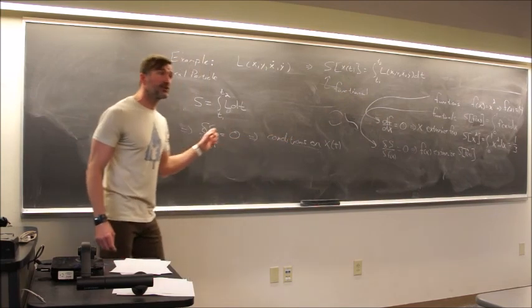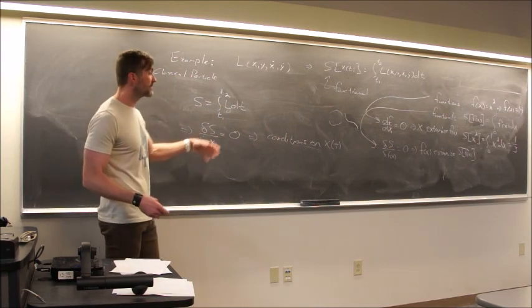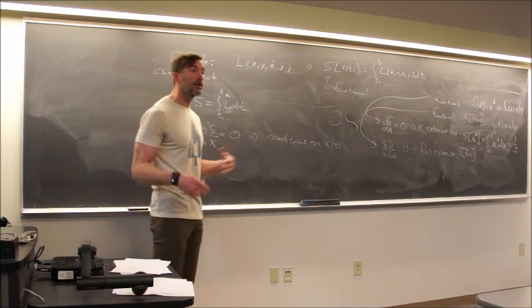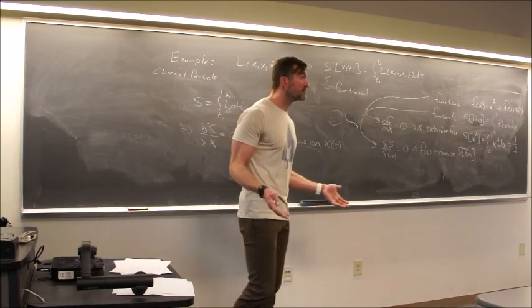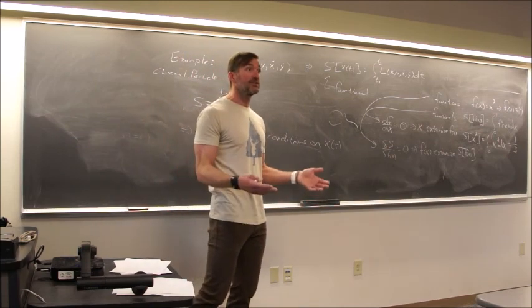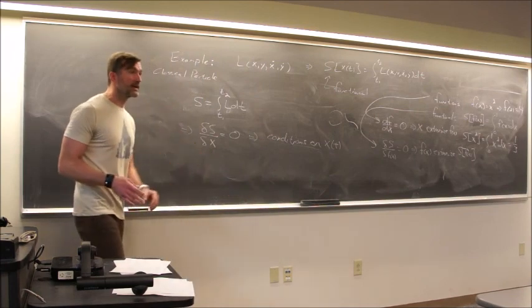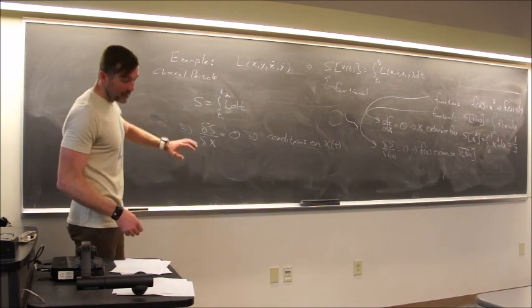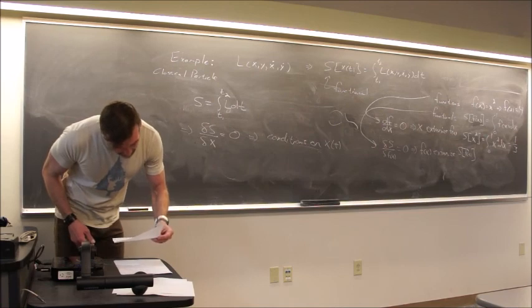This observation was initially just made by constructing these action functionals, varying them, setting the variation equal to 0, and then getting equations out of them. And those equations happen to describe the physical systems. It wasn't actually until quantum mechanics that this could be given some theoretical underpinning. And we'll talk a little bit more about that next time.